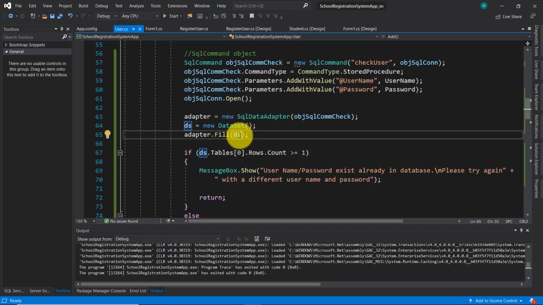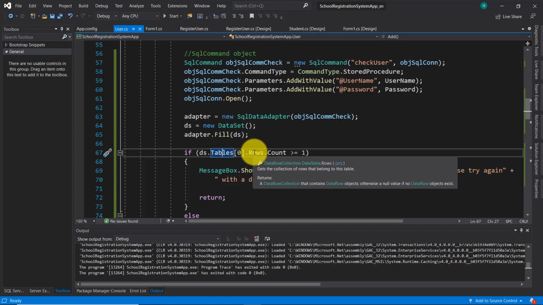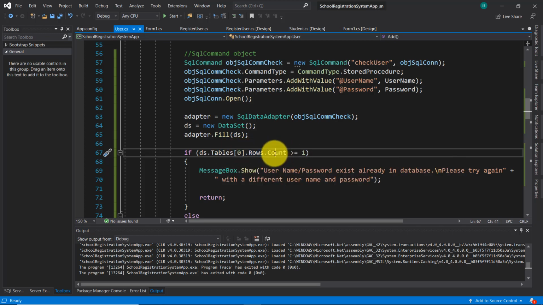So now this table exists in computer memory, and at this moment Visual Studio is able to bring this table into the code using this property and the rows property to get the rows of this table, and this property count to count the records inside the table.